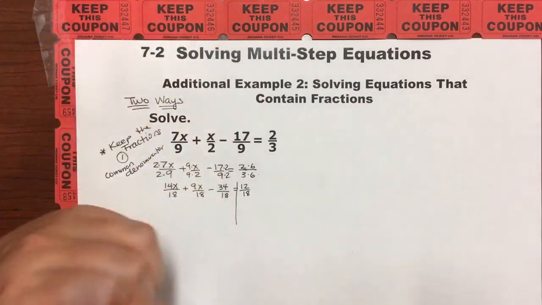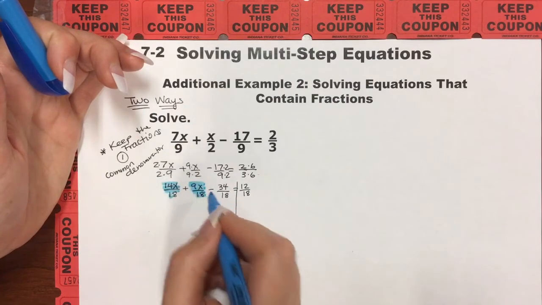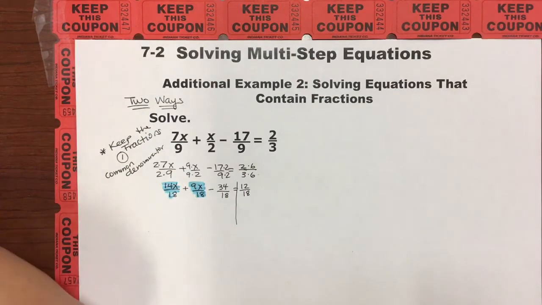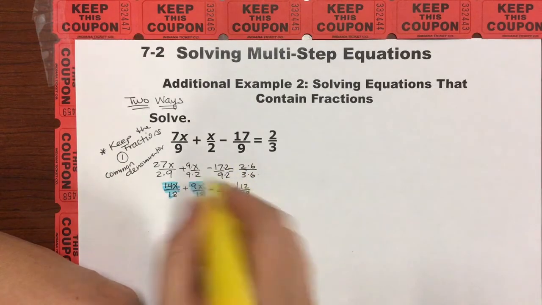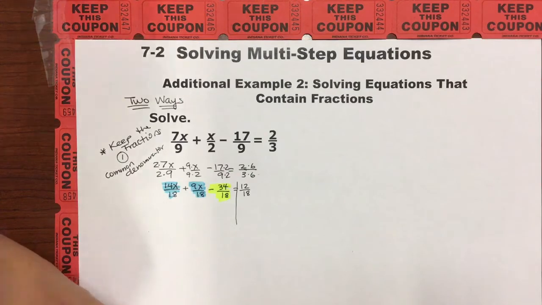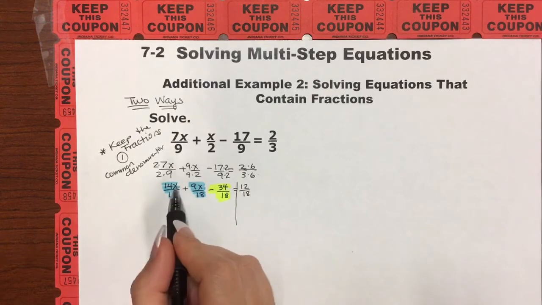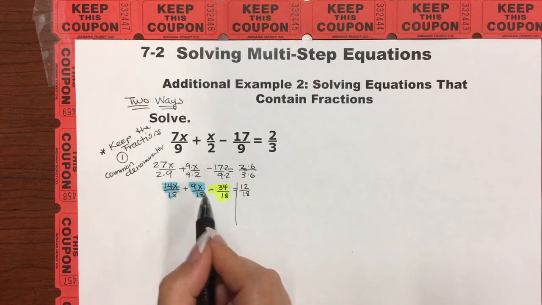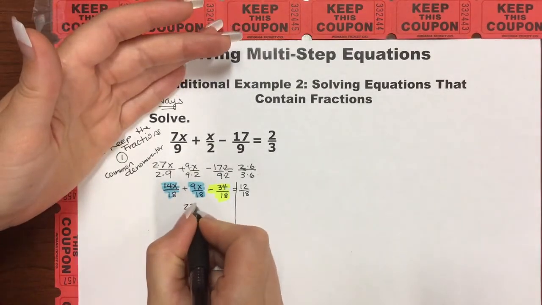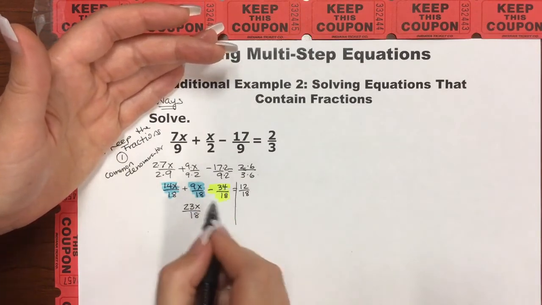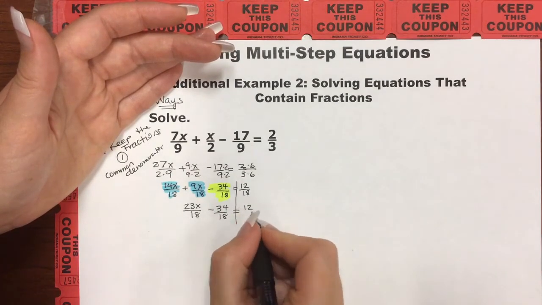What I see is that I have a 14x over 18 right here, and I have a 9x over 18 there. And so I can combine those, and then what else do I have? I have this constant right here. So I want to simplify this left side of the equation. So I'm going to combine these x's. Since I'm adding fractions and they already have a common denominator of 18, I can just add the stuff on top. So 14x plus 9x would be, what would that be? 23x over 18. And this constant I'm just going to leave just like that. It's a happy little constant.